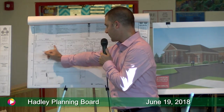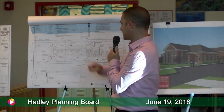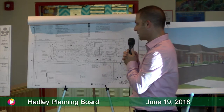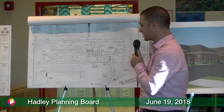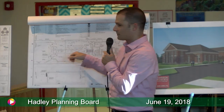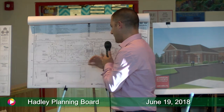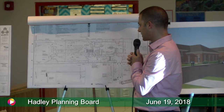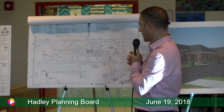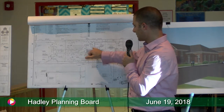What you'll see is a parking field in this area here with a total of 70 parking spaces dedicated to the senior center. If you want to look at the board too, you can see a colored up area. We have a central pedestrian greenway connecting the two sites. It has a center green grass area with trees, and on either side we have concrete sidewalks for that connection between the two sites. We have a crosswalk here to access the front of the building. The building has several doors on either side here, where we're showing a concrete sidewalk flush with pavement. And for vehicle protection, we have bollards along the front area here.